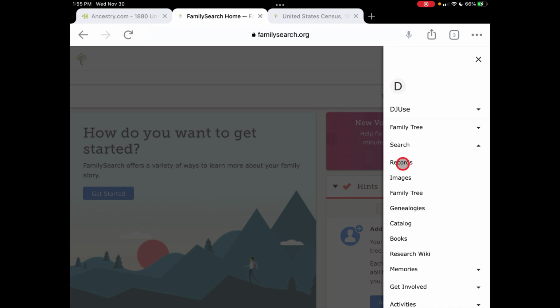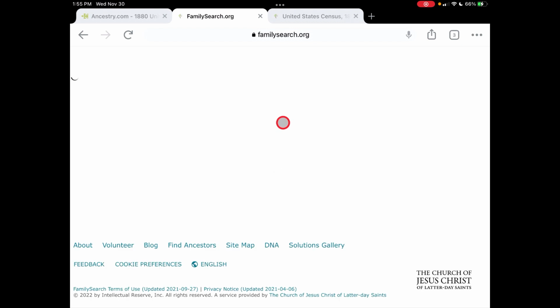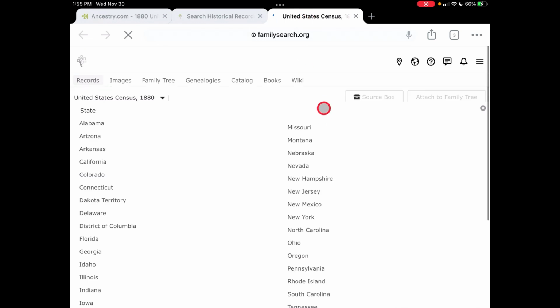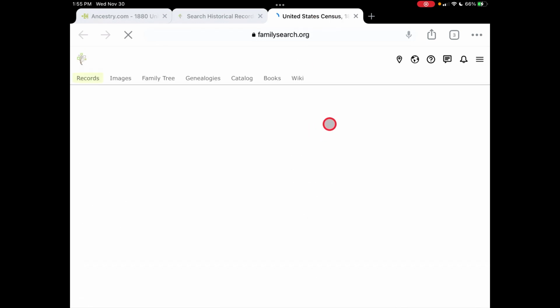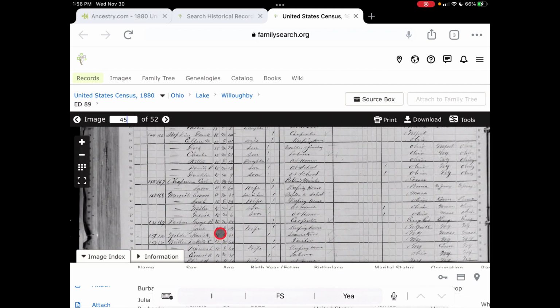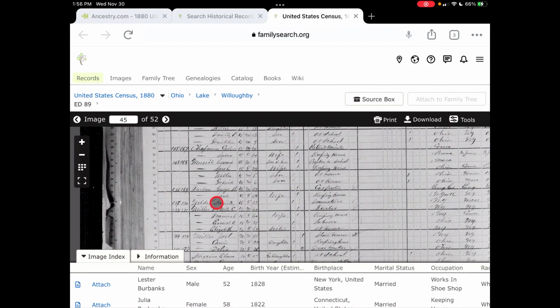If you wanted to search records, to get to that familiar screen, you go to here. Again I have the 1880 census for Harriet Wilder. You can see that you can zoom in and zoom out, and here she is, Harriet Wilder. So this works just like the full desktop, with all the same tools. The download works a little differently. Now let me go through the download of the images here.